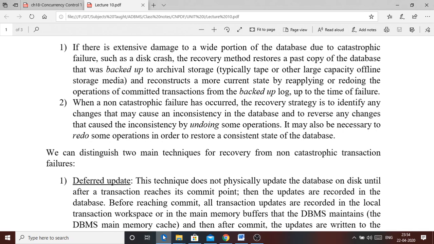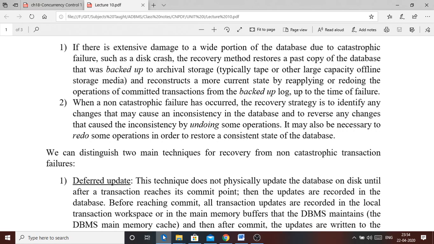Now for non-catastrophic failure, the recovery strategy may be to identify any changes that may have brought inconsistency to the database. Undoing those operations may be enough to bring it back to the consistent state. Non-catastrophic failures may be some programming fault or exception conditions.